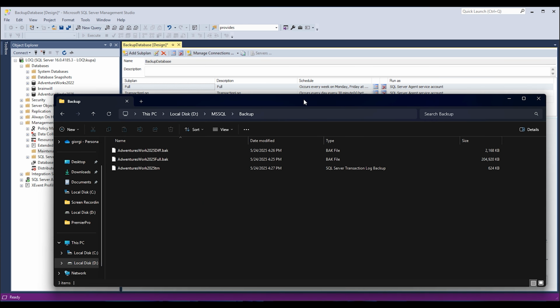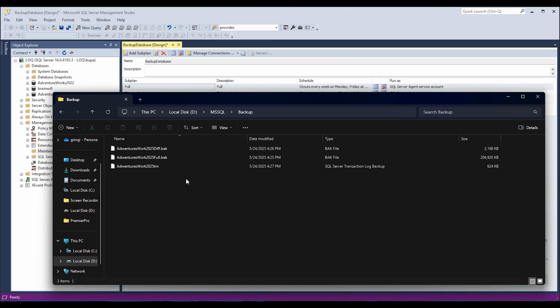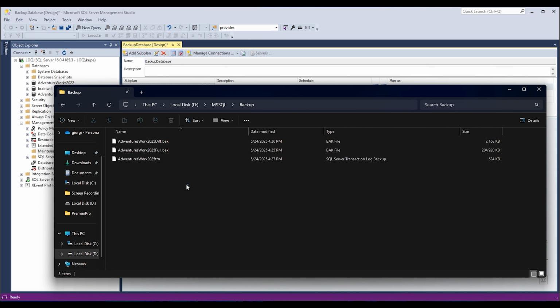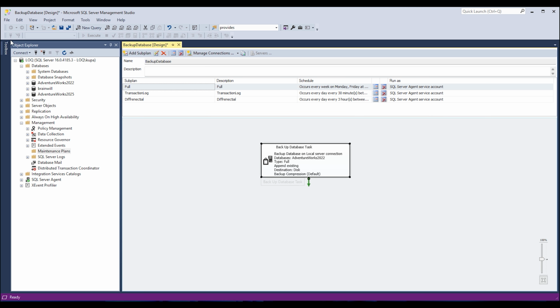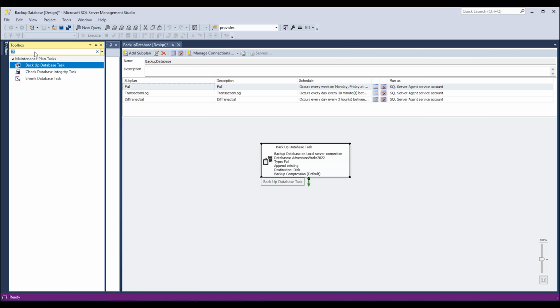Also, you need to make sure that your file, for example, I have a disk drive where I have like 400 gigabytes. But if I take these backups, for example, every day, I can fill my disk drive without cleaning it up. This is the backups which we took previously. Let's delete them. And to make sure that our destination will not fill up, we need to add something else here.